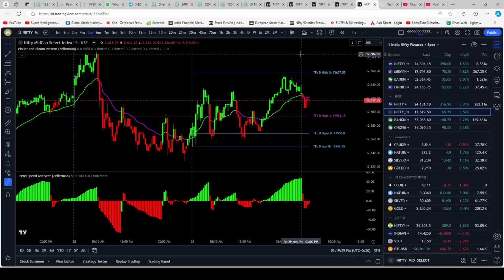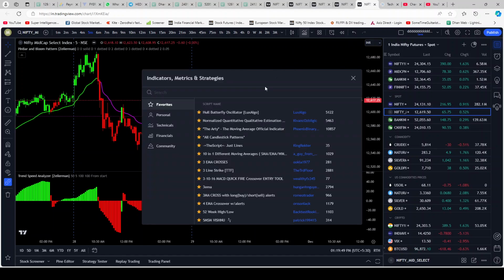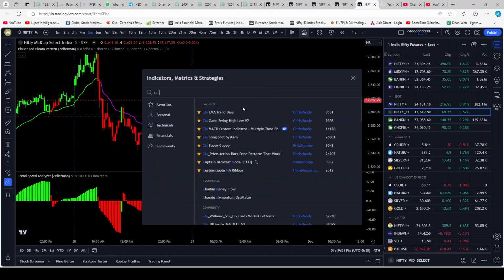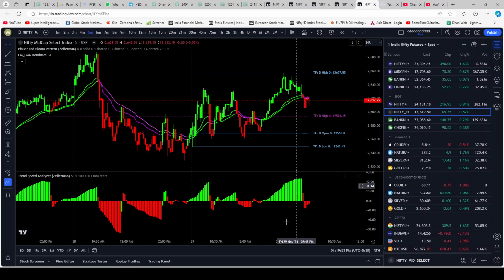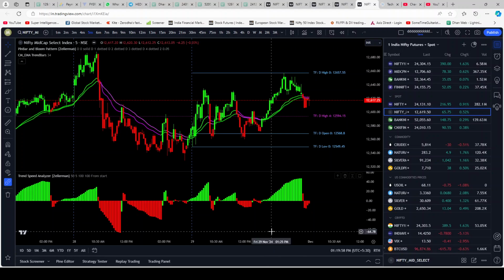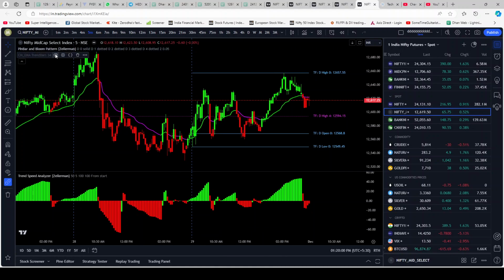Very good to go. The good part is the bottom indicator is also coloring the candles on top, also providing you with a moving average kind of a trend line. And this is very similar to CMEMA trend bars, which I really like, which generally moves at 34. So that's my comfort zone as well. If I just unclick this, you'll notice that they are very similar in the kind of format they are doing.